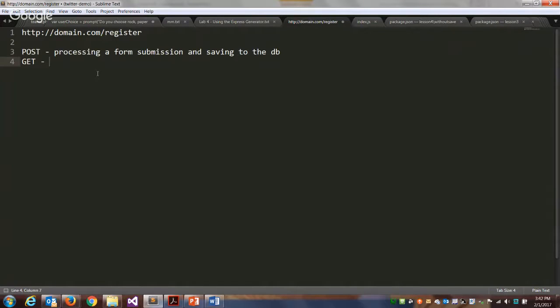So what will happen when we have a GET request at that URL? Okay, what would a user expect to see in their browser if they execute a GET request at that URL?